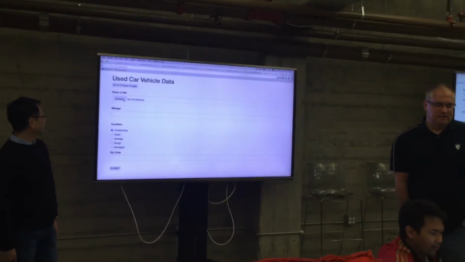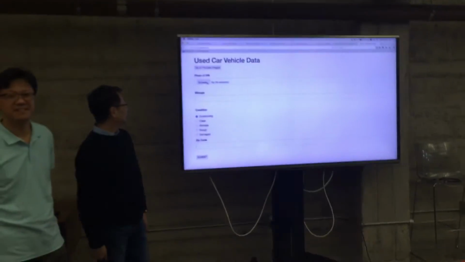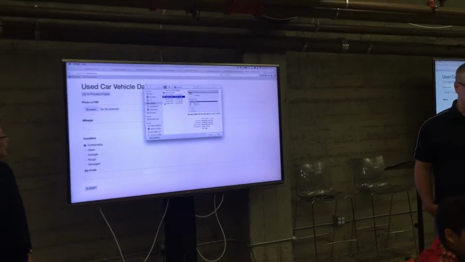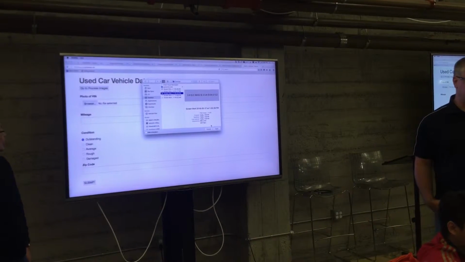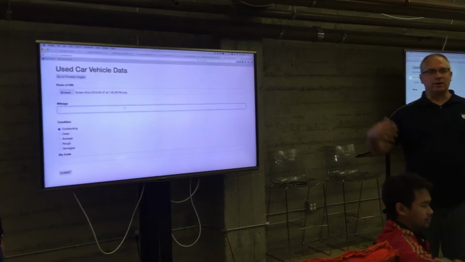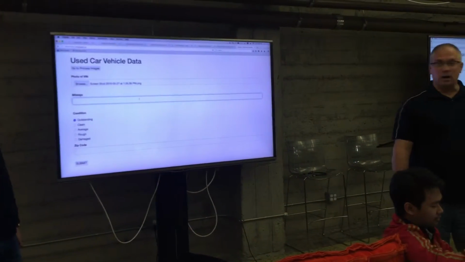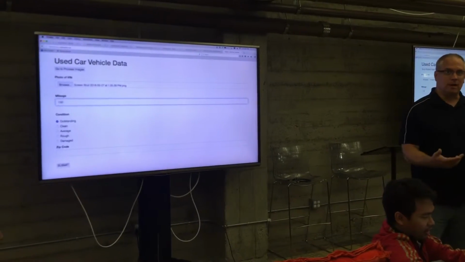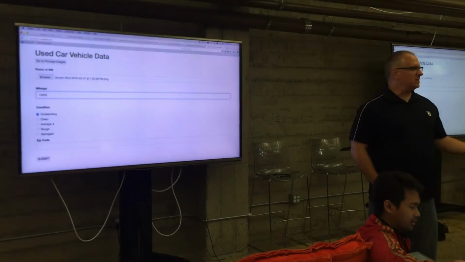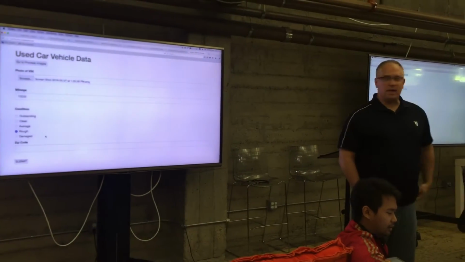You can drive then. So we're going to try to add a new entry, take a new picture. So this would be number 3. So we go and grab the file, and then in order to get the proper value of the car, you need a little bit of information. So you need the mileage, you need what kind of condition it's in, so you take a rough guess at that.